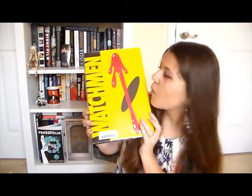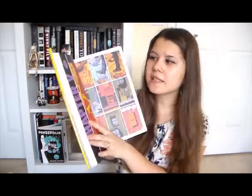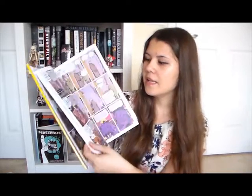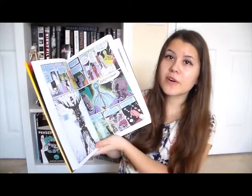The next two are The Rabbi's Cat by Joann Sfar and The Rabbi's Cat Part 2. This is a French graphic novel about a cat who eats a parrot and develops the ability to speak. The last graphic novel — wait for it — is Watchmen by Alan Moore, the Absolute Edition. This is huge; it's a re-edited version with matte pages instead of glossy, and it's about double the size of a usual graphic novel. Every time I wanted to check out Watchmen from the library I was put off by how cramped it looked on the page, so I'm very happy to have found this bigger, more spaced-out edition.